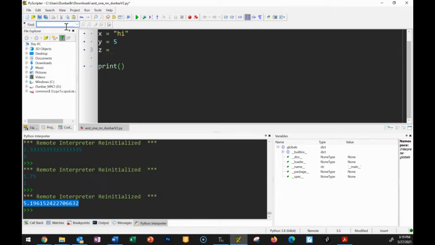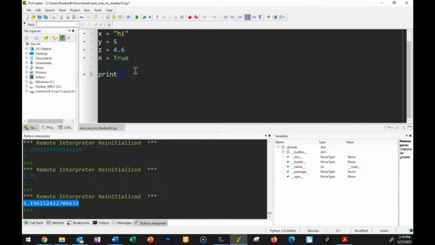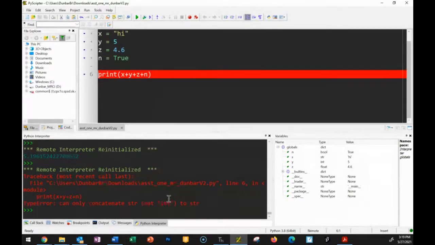We've got z equals 4.6, that's a float. And then let's also have n equals true, which is Boolean. Normally, I wouldn't be able to print all 4 of those different types on one line. Okay, watch what happens if I try to print x plus y plus z plus n. It's going to give me an error.